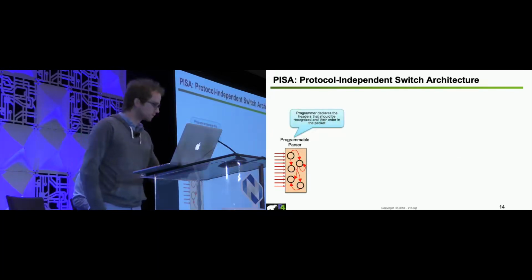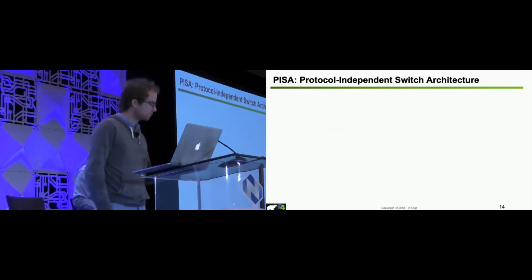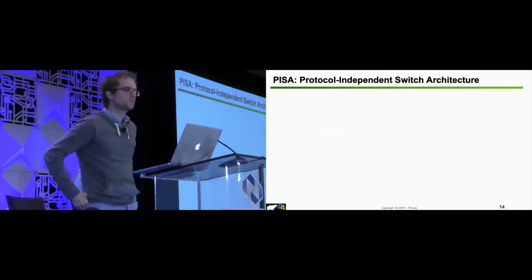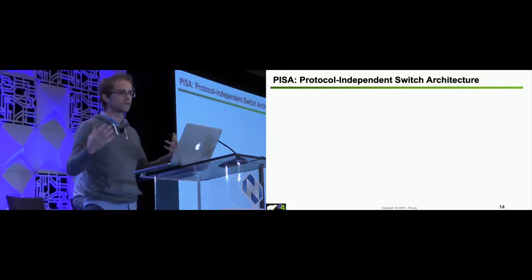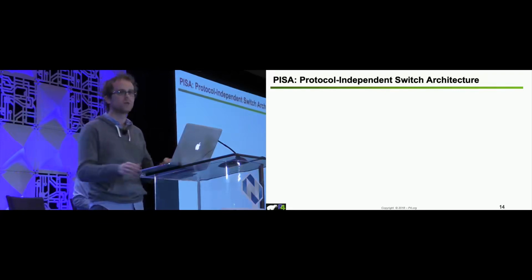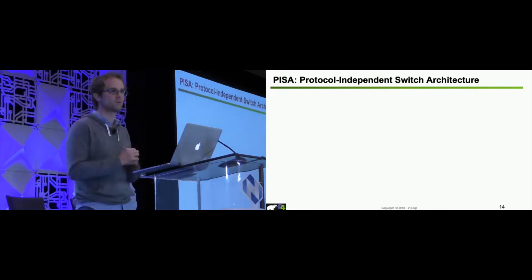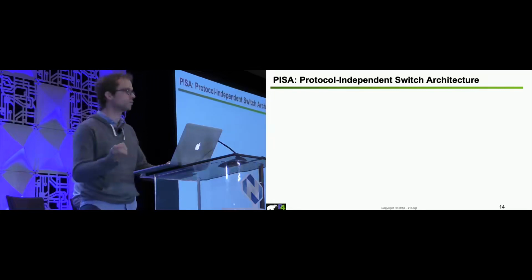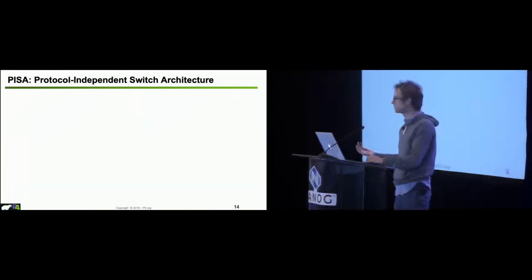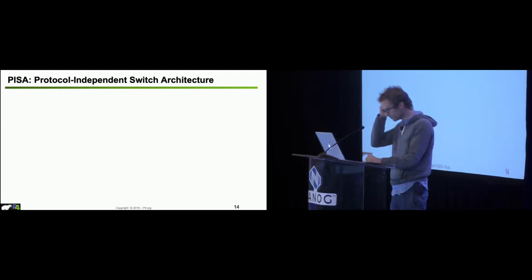So, oh, I need to go back a little bit, sorry. Yes, so when we started designing the P4 programming language, we had to come up with some useful abstractions, some useful building blocks, which can be used by a P4 programmer to express any kind of algorithms they want to run in their network. That abstraction also had to be convenient for compiler implementers, because if you want to convince people to adopt P4, if you want to convince vendors, it has to be easy in a way to implement on their specific silicon.